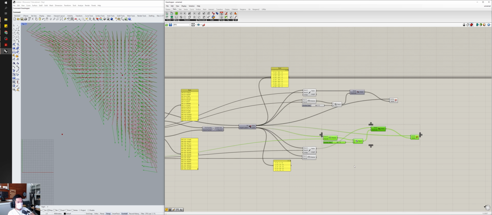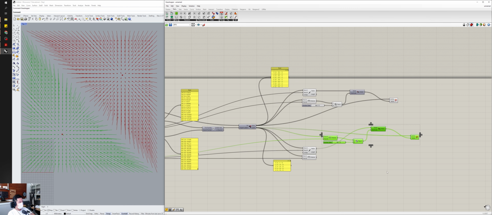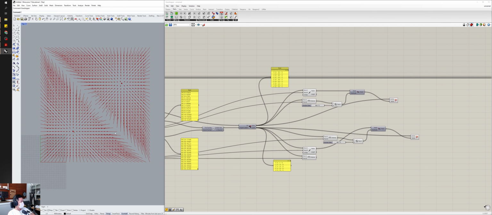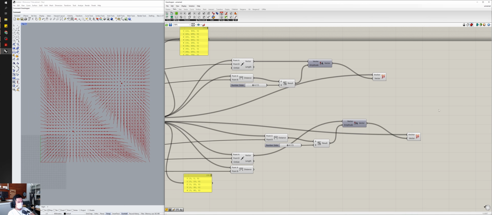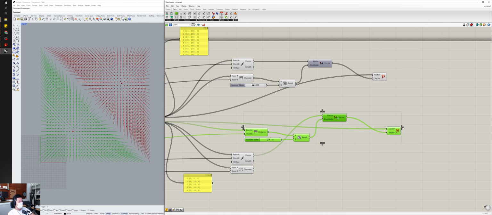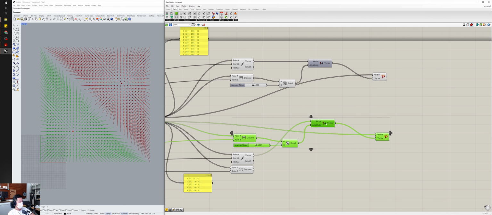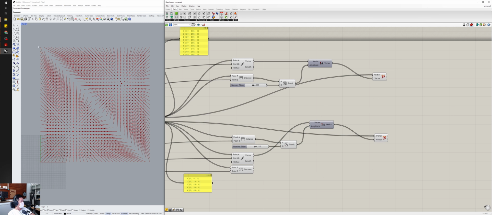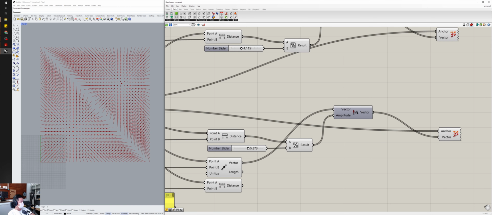I think I connected something wrong. This one still belongs to here now. There we go. Right, so we can clearly see now that here in this example, we have a situation where all of the points that we saw are closer to our A point or our B point.